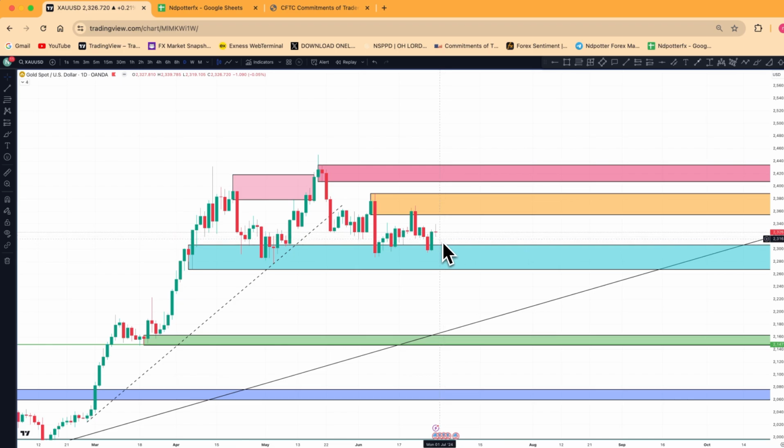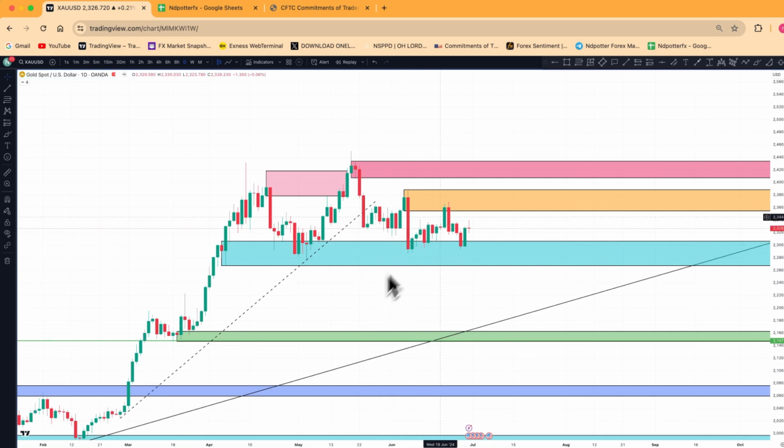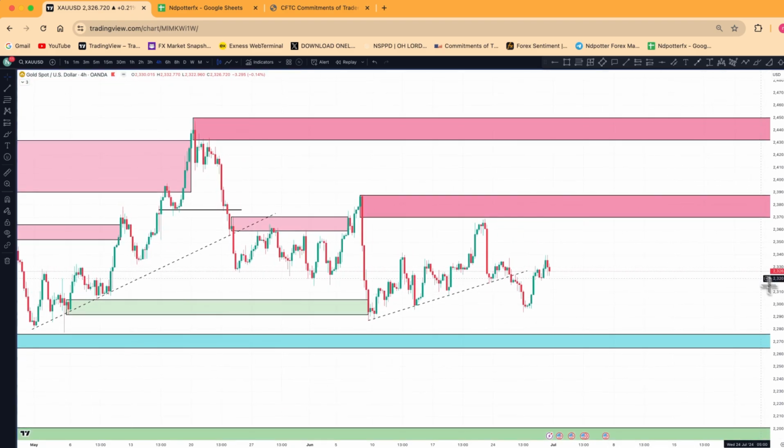So I'll be looking for maybe Tuesday, Wednesday candle to be a bullish candle, which if I see that the bullish candle is very healthy and strong, I might take a trade with a very small lot size on good and look for this supply zone to be removed. But for me, for now, the best thing to do on good, if you are trading a small capital, is just to stay away and focus on the US dollar pairs. That's all for good. So let's look at good on the 4 hour.